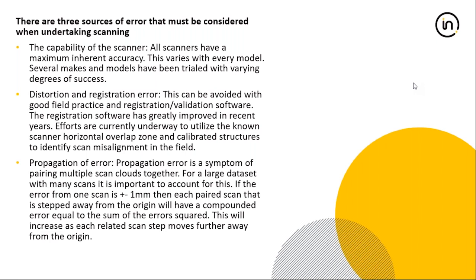We have to consider some common things when you are undertaking a scan. You have to bear in mind that there's a limit to the capability of the scanner. All scanners, doesn't matter the model, some are better than others, but they all have a maximum inherent accuracy. So there is going to be an associated level of accuracy to your measurement. This is more on the manufacturer of the equipment side. They have been very successful in controlling the accuracy of their equipment.